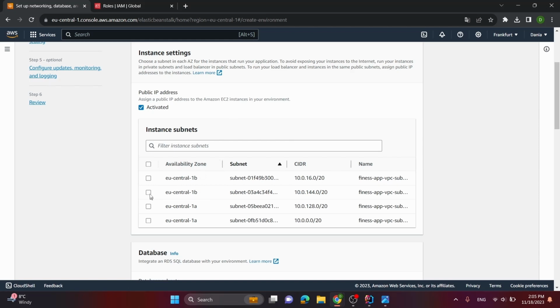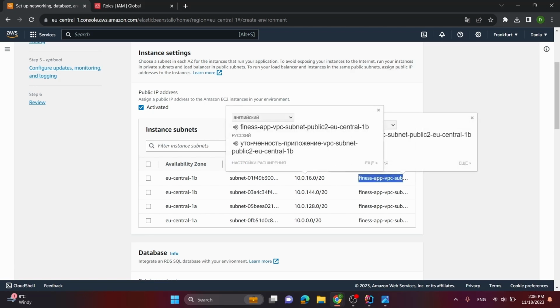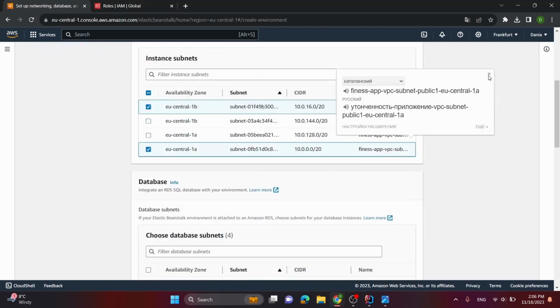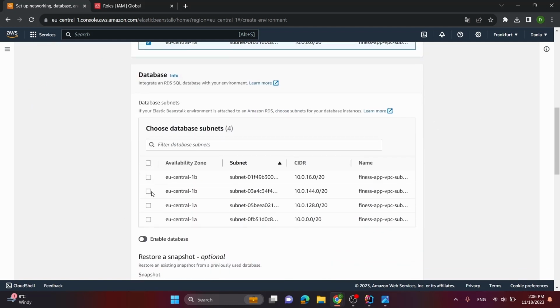And instance subnets for our application. For our application we need public subnets. Okay, this one and this public one. And this one is private.